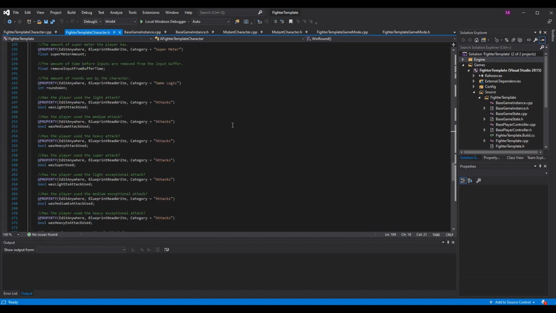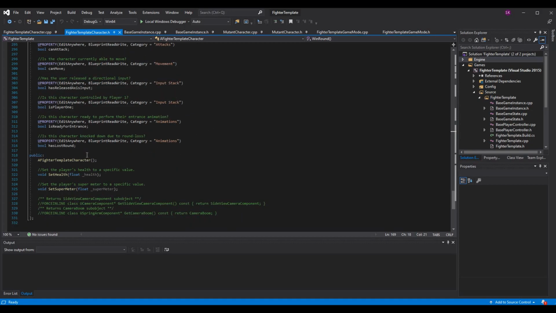Okay. And we're also going to need a variable on the player called has lost round. You could also do has won round and just do the opposite. It doesn't really matter. We just have to know who has won and who has lost. And we can do it in the game mode, and that's a perfectly fine location, but one way or another, the character has to get the information if they won or lost because they need to perform their pose.